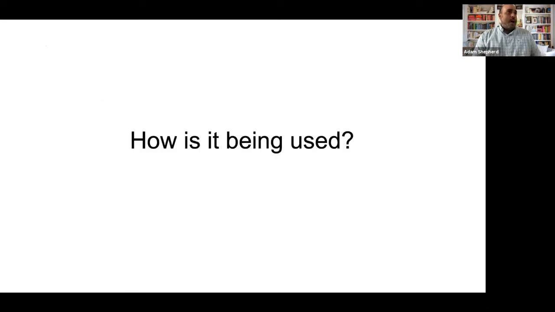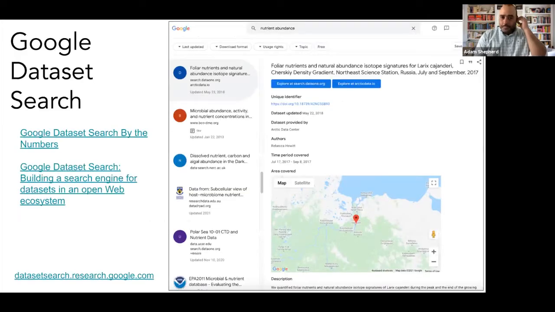Okay, so how's that being used? I want to give a couple examples. The first one, probably the most obvious driver here, is the Google Dataset Search. I think they've done a really nice job of taking the content that they've seen published about datasets using schema.org and have built this website, datasetsearch.research.google.com, where you can type in whatever keywords you're looking for and then find nice lists of data sets that match those. And so we've got a couple other links on this slide.